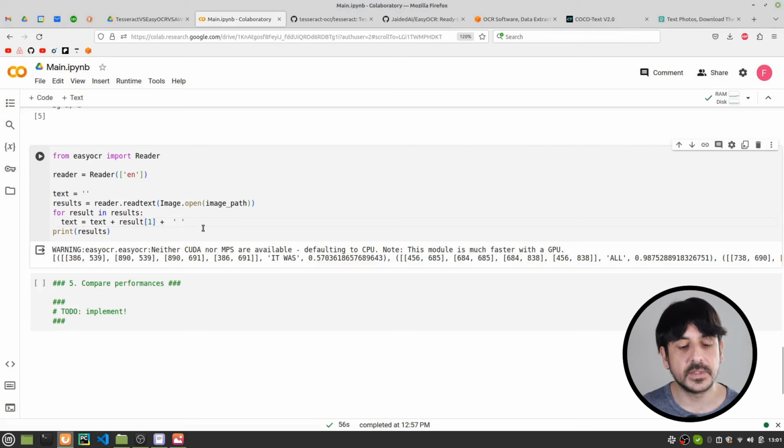And then I'm also going to add a space in order to add all these different words we have detected, and in order to separate all of these words by this character over here, which is a white space, right?